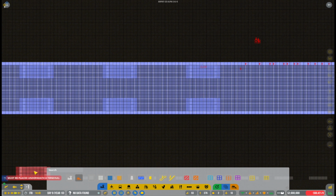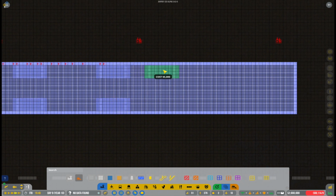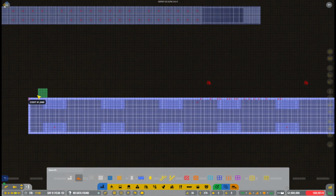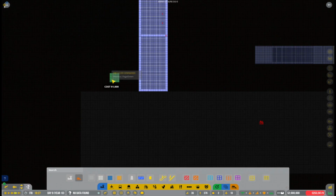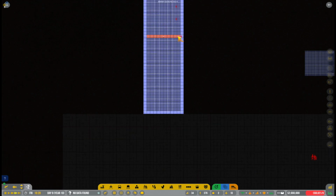Hopefully it won't ruin the frame rate once it's running. Actually, thinking of it now, probably it will, but we will try to see if we can make it work. So we need to get people up here with these escalators. From there they will then go into the buses underground there. Then we need to add all the boarding desks, and we need to see how we actually manage to do this. It will be a bit tricky, but I'm sure we will figure out a system. So let's take a look.